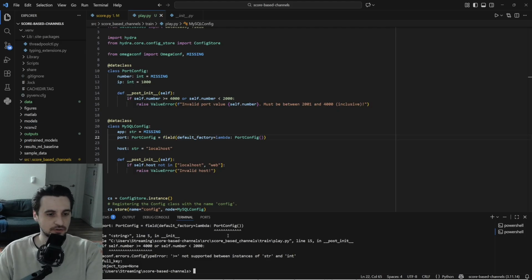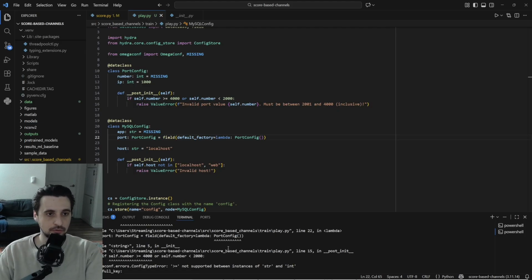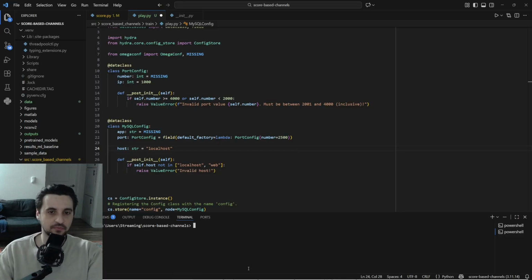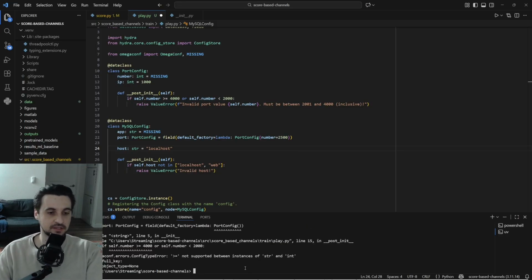Because there is no number, right? So it's trying to compare missing, and it can't compare missing with 4000. But then if I run the app like this, did I not save?